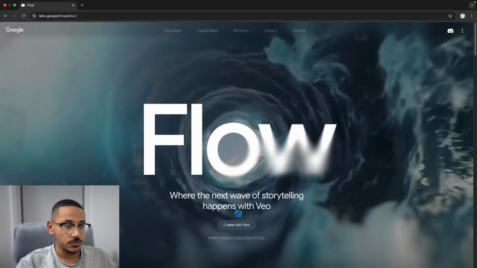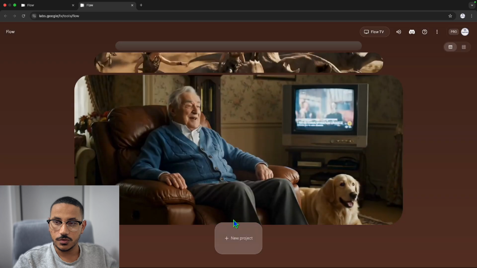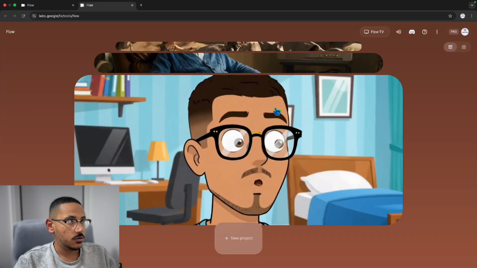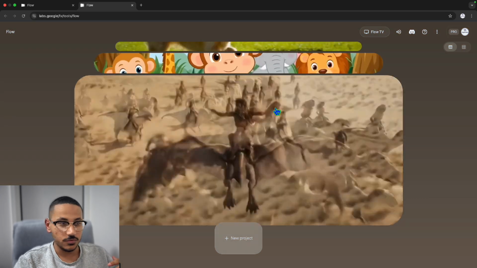Anyways, let's get started and actually create a video, or let me just show you the actual studio. So in order to get started, you just need to click on Create with Flow. And again, this is not necessarily a how-to or a tutorial. This is just more of demonstrating what I've created so far. Now I created, I think, 4 different videos. This is the UI. It's pretty cool. And I'll show you the first one that I created.